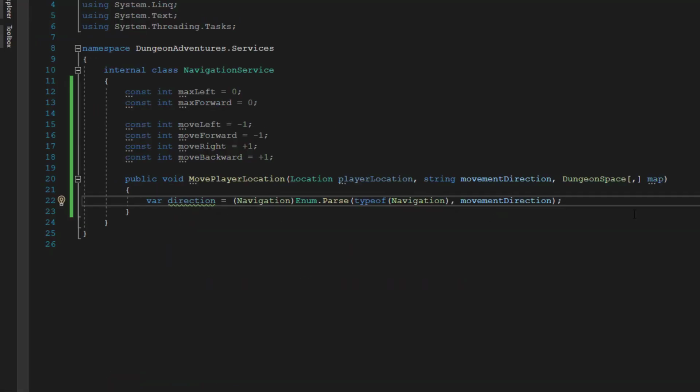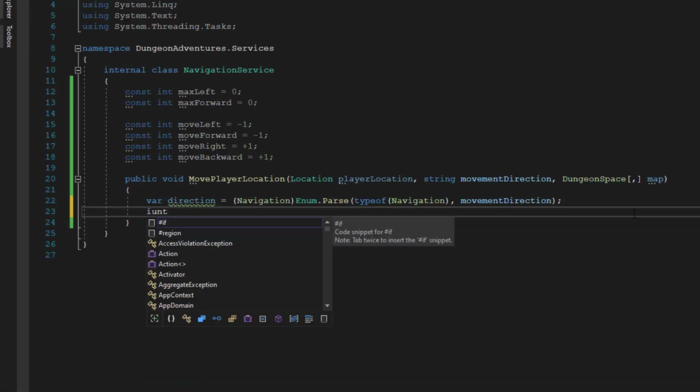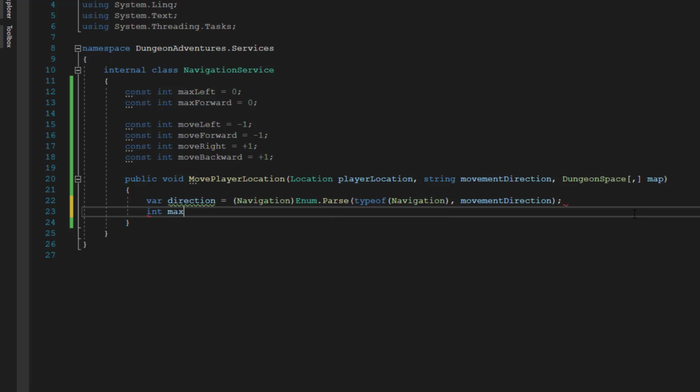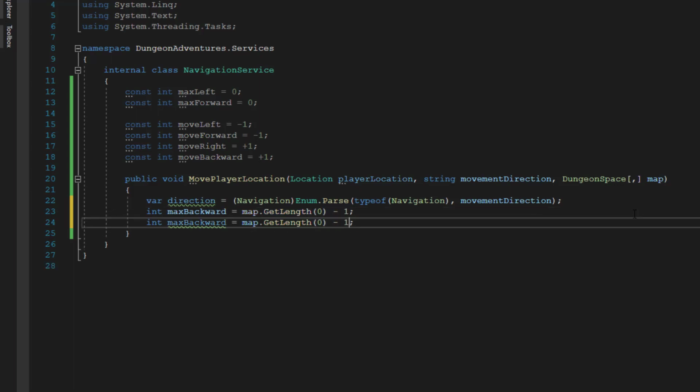Next, we can grab the map's dimension by using a method that arrays have called GetLength. In the GetLength method, we can pass in the dimension we're looking for and find out how many elements are stored at that level. So GetLength 0 tells us we have 3 elements in the first dimension of our array. Since arrays are 0 based though, we need to subtract 1 from that answer to get the max down index. Then GetLength 1 tells us that each of our second dimension arrays have 3 elements in them, and we could subtract 1 again to get the maximum right index.